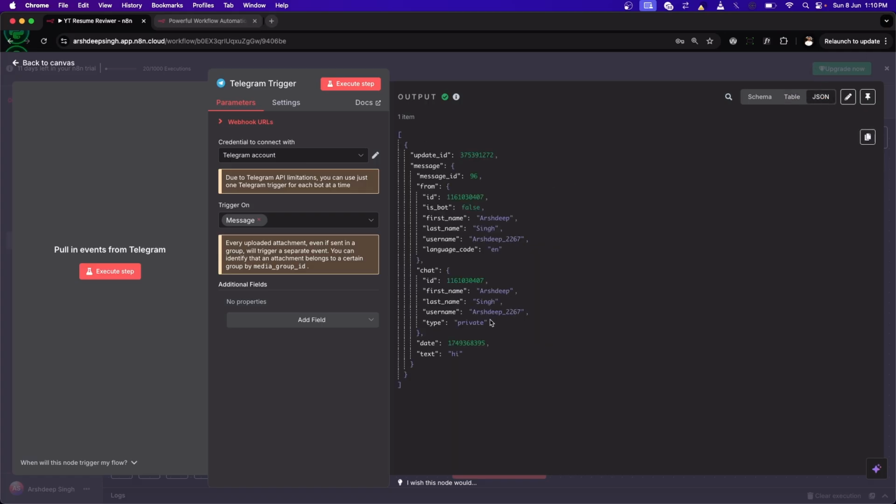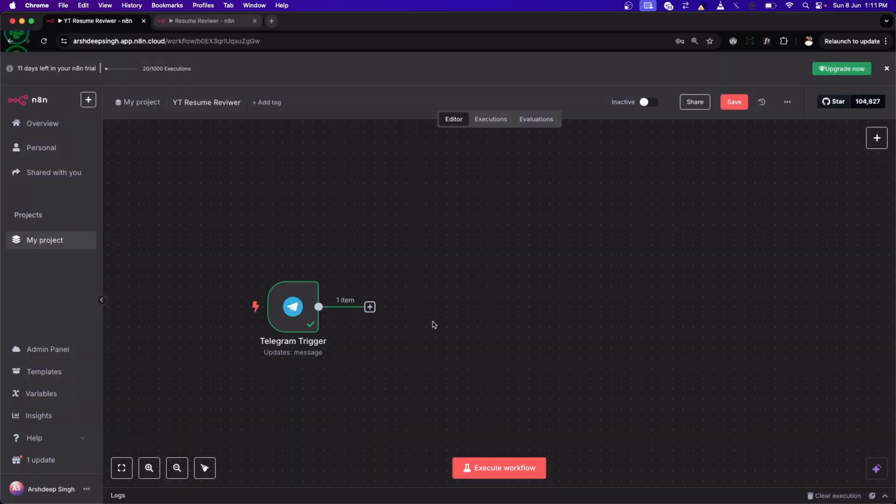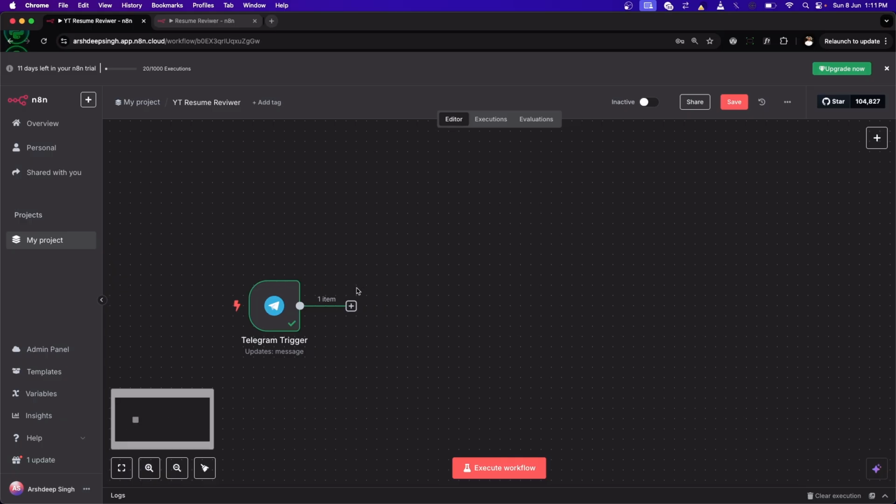So this is the raw one, right? The actual output is coming as JSON where ID and different kinds of things are coming. As you can see, the message which I sent was hi, and it is coming here inside text. So the next step should be accessing that piece of data. The complete workflow is like picking up the data, which could be a piece of text or a file, and then I have to check if it is text or a file. If it is a file, I have to download that file, pick that file up.